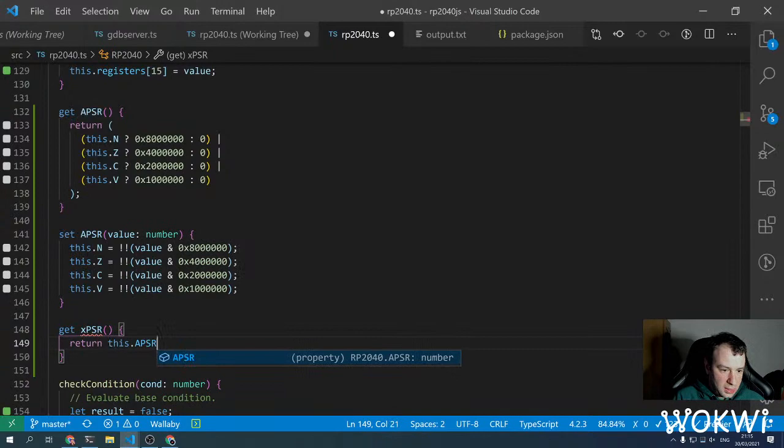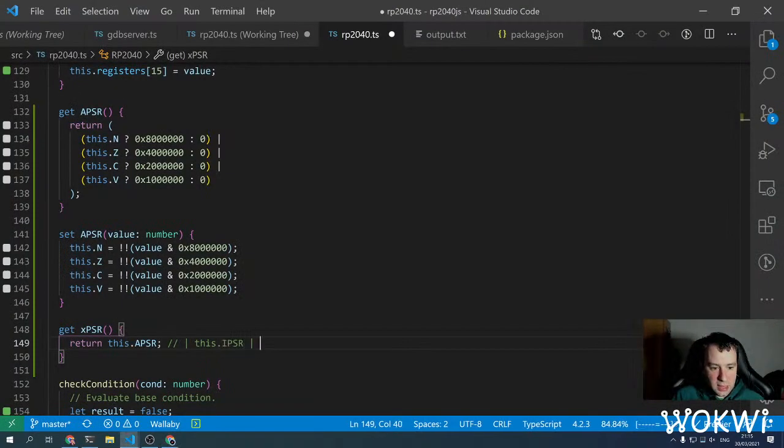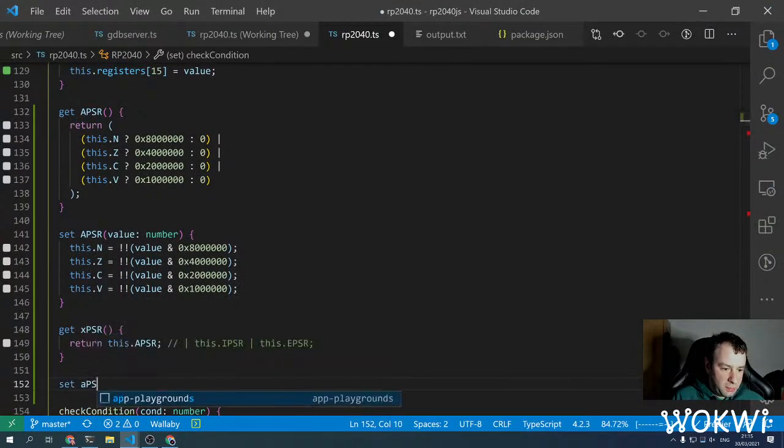Return this.APSR, and eventually we would need to OR it with IPSR and EPSR, but we don't have them yet. And let's make a setter for APSR.